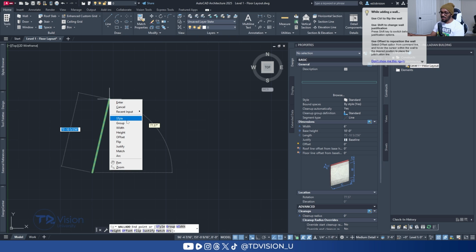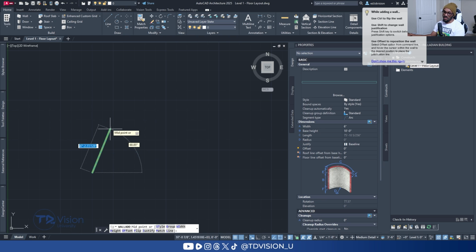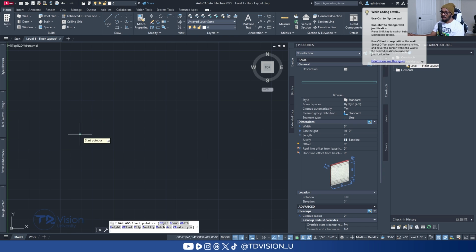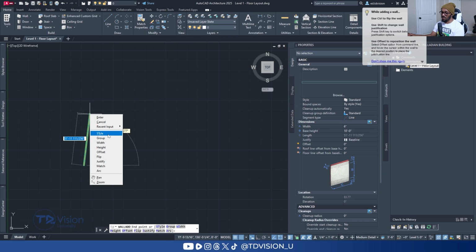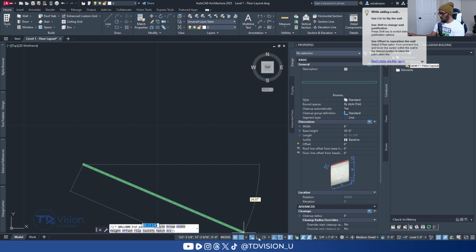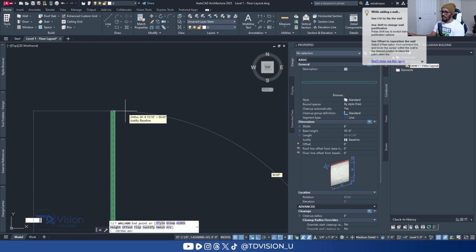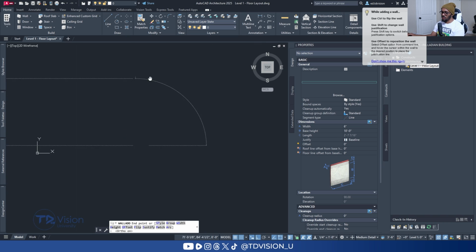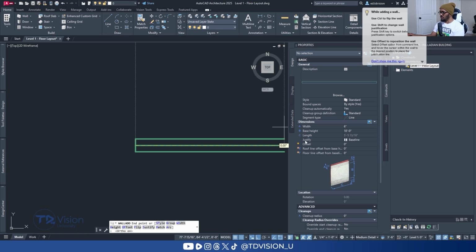You can right click and you have some options here to maybe turn it into an arc if that's what you wanted to do. But there's other stuff in here like change the style, the group, the width, the height, and so on. We'll keep it at what it is for now, and we will turn on our author mode here. And the next thing I want to do is to shift my justification, which, if you notice here, justify parameter, it says baseline, and the baseline is in the center of this wall.